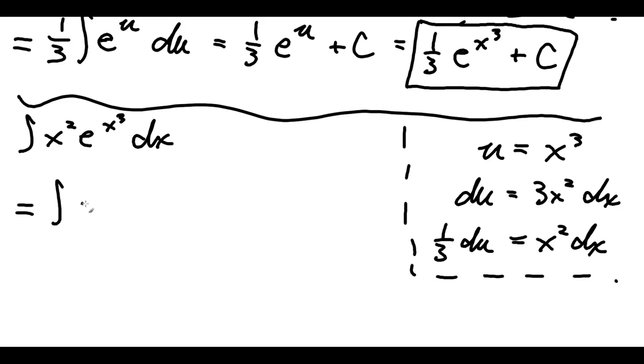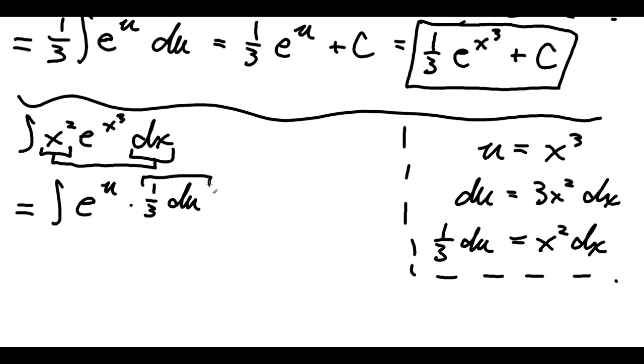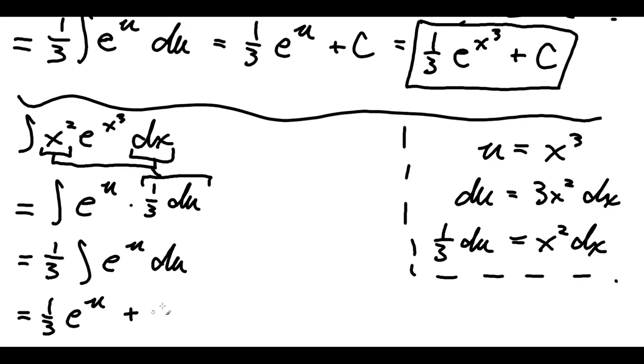We have an integral. We have e to the x cubed, that's e to the u. There's an x squared dx, and x squared together with dx is equal to 1/3 du. Okay, these two things together give us this thing right here. And again, usually, rather than writing that, I would pull the 1/3 up front. But if you do write it out, to be careful, then you can do that in your next step, that moment of simplification. And then again, the rest proceeds as before.